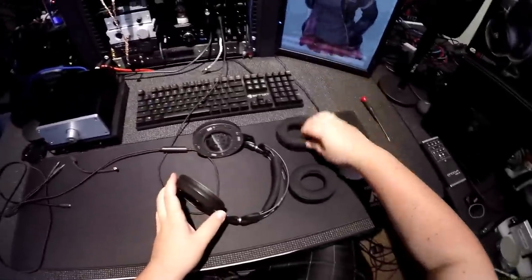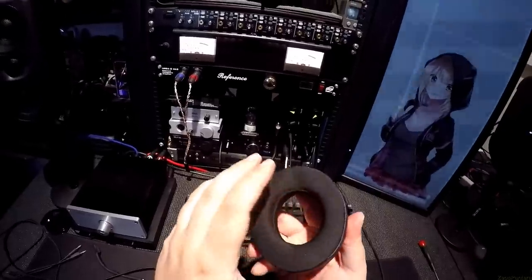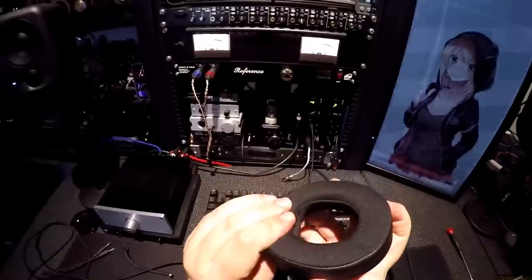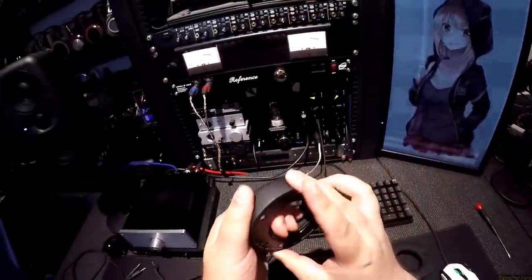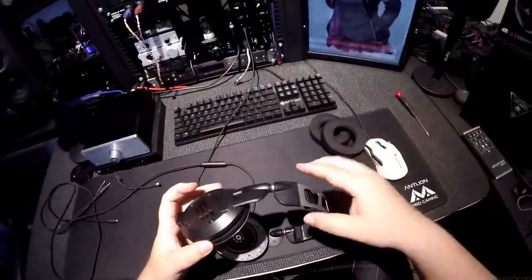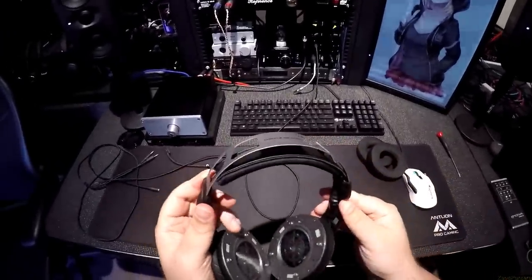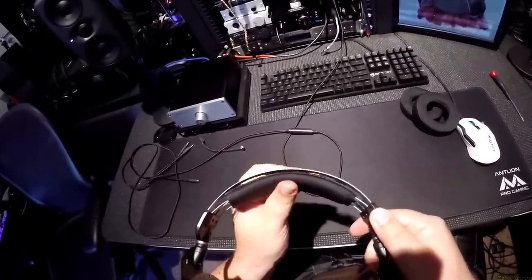Let's pull them both off for a second. Let's look at the pads, actually. If it's a memory foam, it's a very fast memory foam. It doesn't feel like just normal foam in here. Cloth inside and fascia cloth, outside pleather. Both sides have the headphone adjustment strap. And now we should look at this too. Metal, very nice up here, anodized, fine, stretchy. Here's your pad that actually presses against your head.